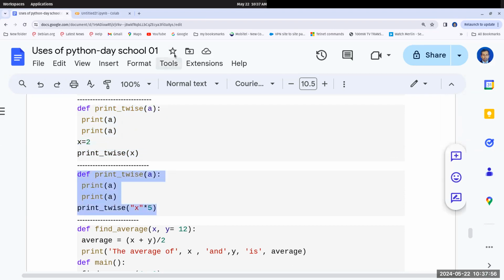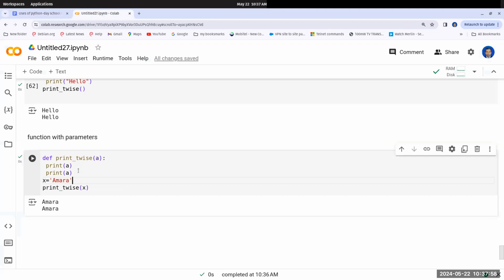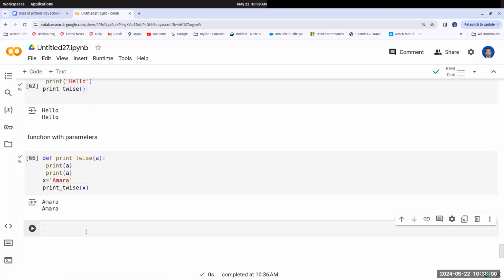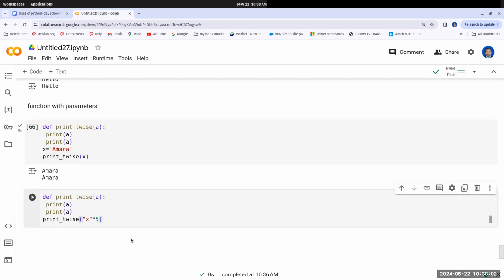What will happen if you write this code? See here, what is x? x is a string character.